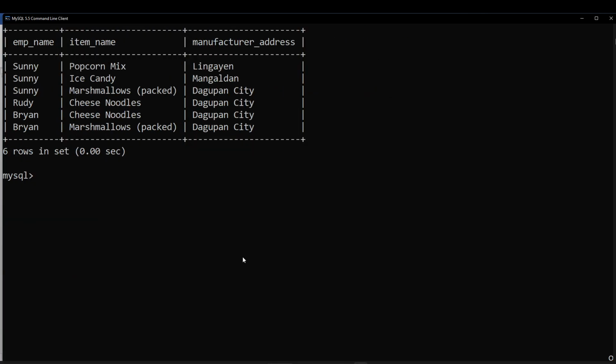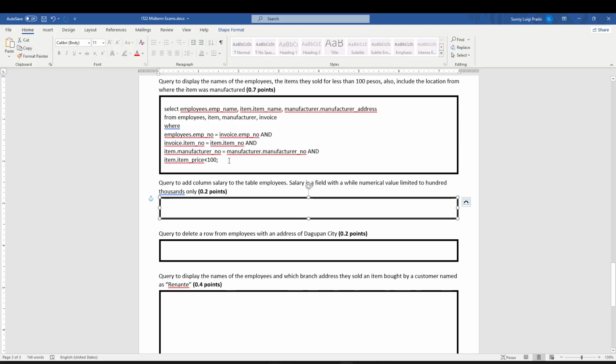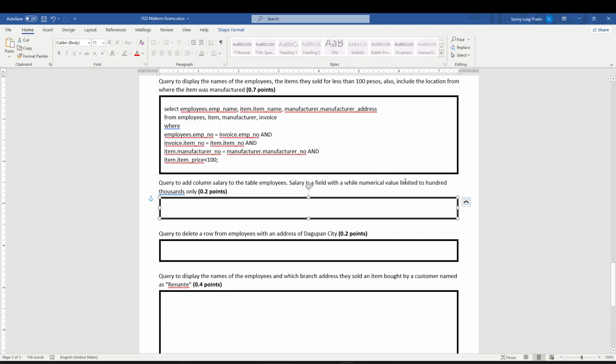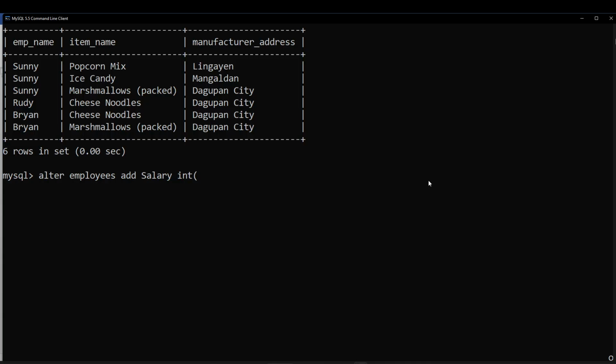So let's alter employees, sorry. Let's add salary, which is a numerical value, so we'll just use int with a limitation of 100,000, so 6 digits, 6.